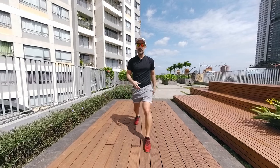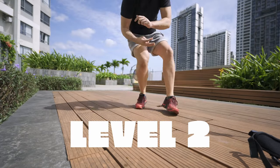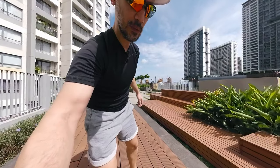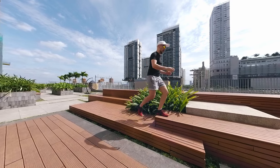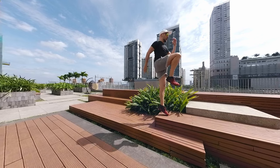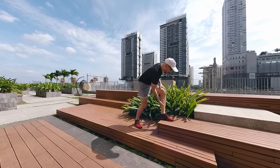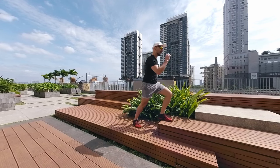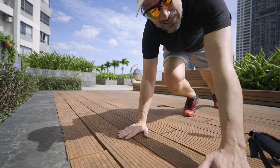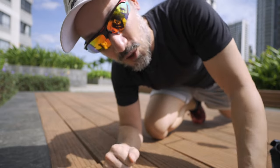Avoid this very common pattern. If you want to level that up one step more, all you need to do is add a hop to the exercise: step up and add a hop. You don't need to jump too high for this — this is just to engage the posterior chain, your calf and the rest of it. This is not to find out how high you can jump, because sometimes high impact is not great for the knees, although as a runner you should train for it.